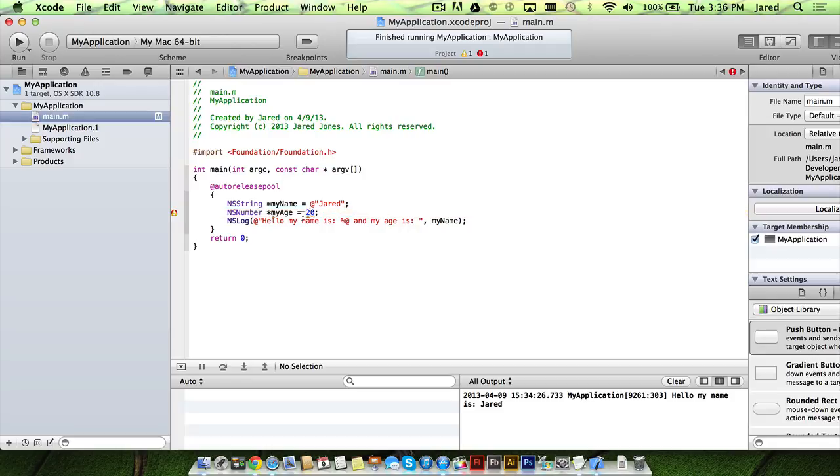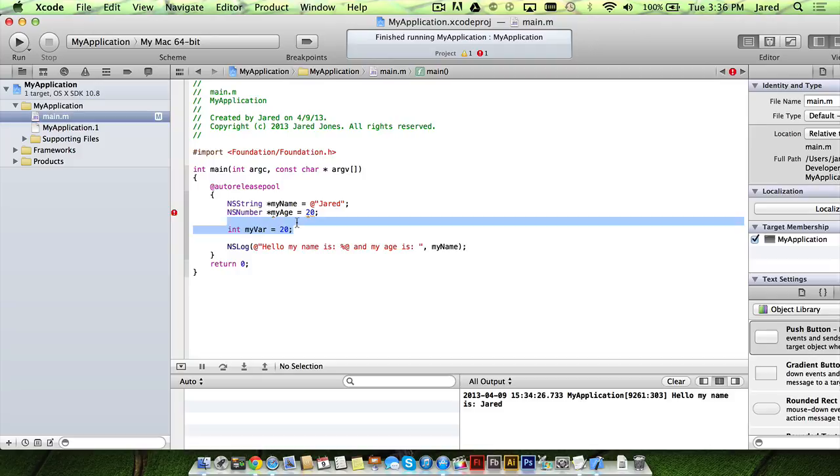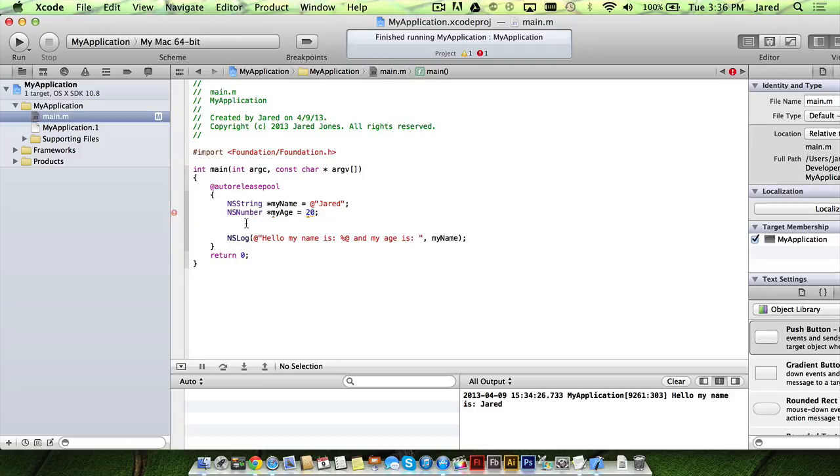So the reason it's erroring pretty much is NSNumber is a class, and a class is pretty much an object that holds many different types of things. And in normal programming like C and C++, people are used to saying int myVariable = 20. And that's good for C, but we're coding in Objective-C. And you want to use Apple's NSNumber because it's a class. You can do many different things with it.